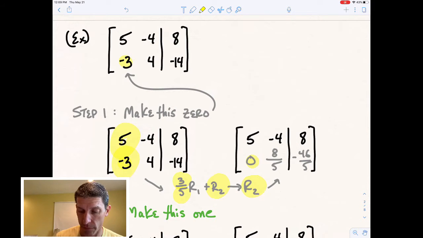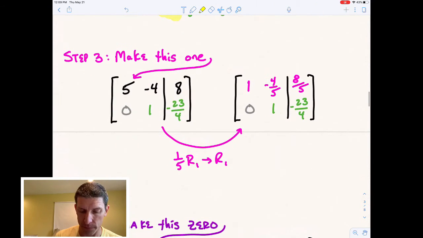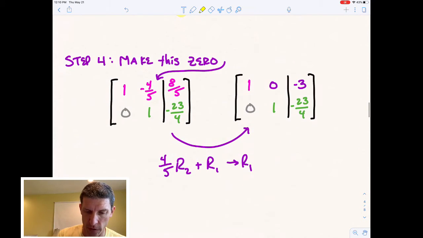Done. Now, some pretty ugly fractions there. We get those sometimes. Now we're going to go ahead and work on making this one, I was trying to stick to that original plan, make this one into a 1. Look, it's just a reciprocal. To get 8/5 into 1, I use 5/8. Okay. Now I'm going to make this one into a 1. I'm going to use a reciprocal. To make 5 into a 1, I use 1/5. It's a reciprocal again. I started to see this idea that the reciprocal was really kicking in.